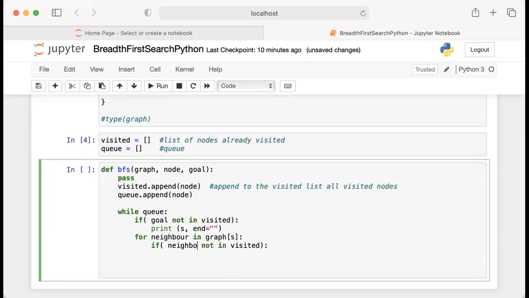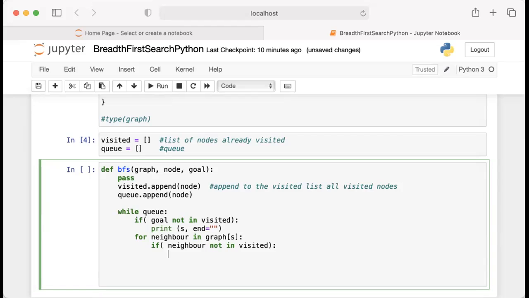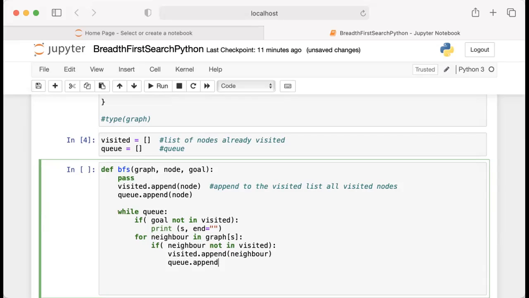So if the neighbor has not been visited and this is a fresh branch being visited, we will first of all make sure that we have appended it into the visited list to avoid cycles. And the next thing we'll do is queue dot append. So next time what is explored is the index of neighbor.